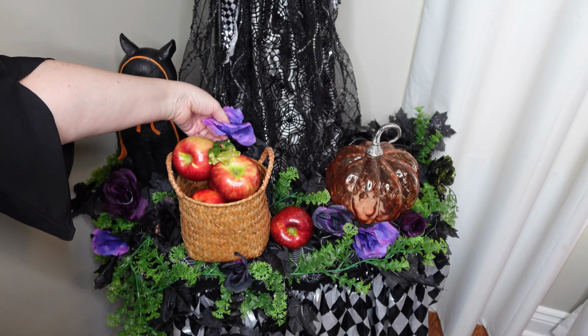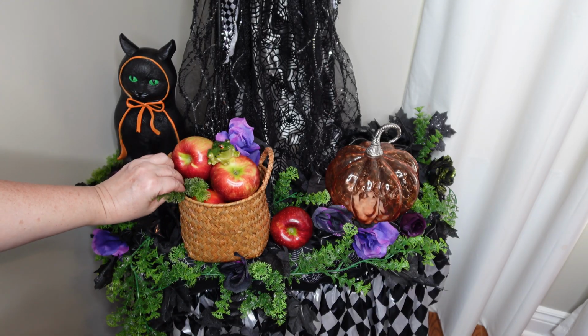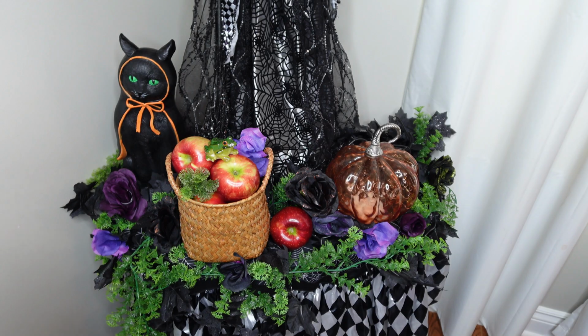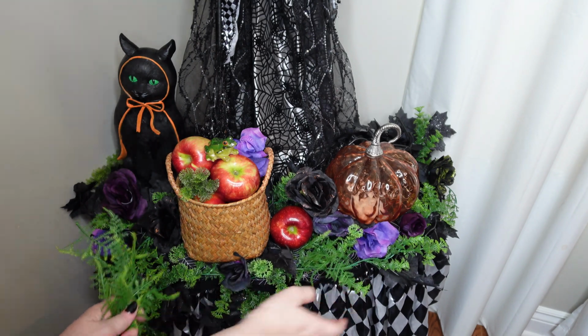And that black and white check you do see at the bottom there, I know you can't really see it very well, but that was actually kids' tutus from the Dollar Tree, and I ended up cutting them in half and glued it around just to make a table skirt. I thought it turned out really well.